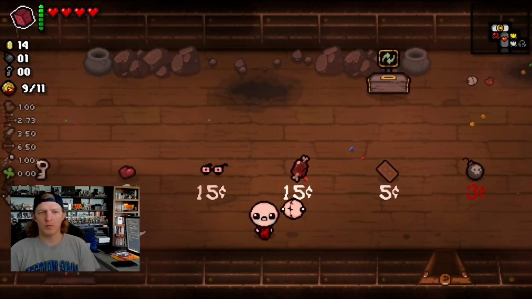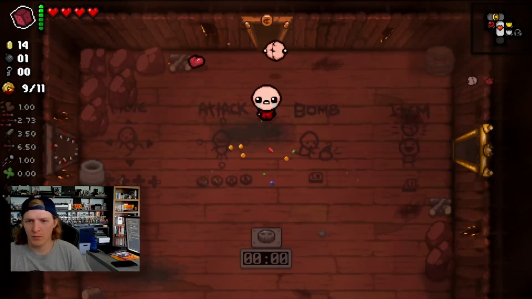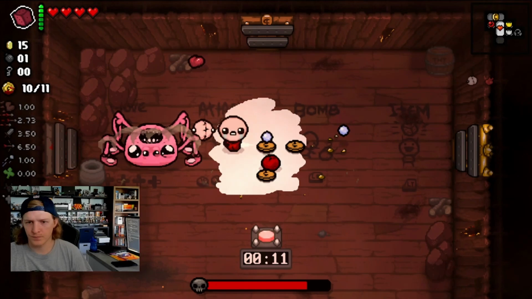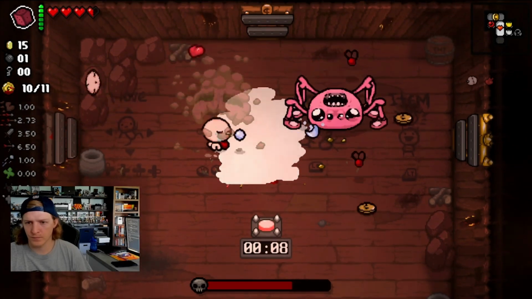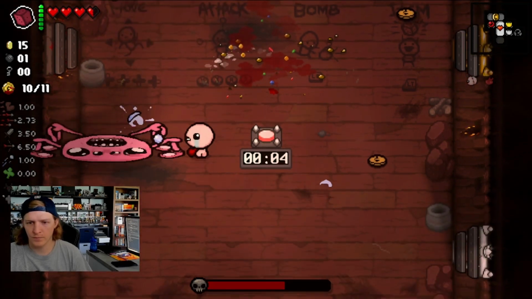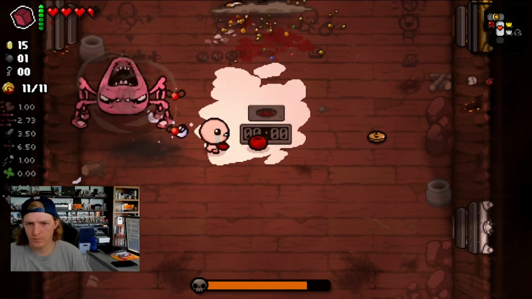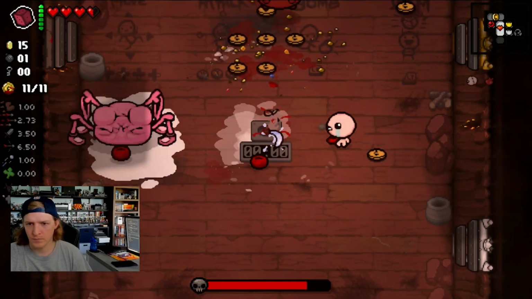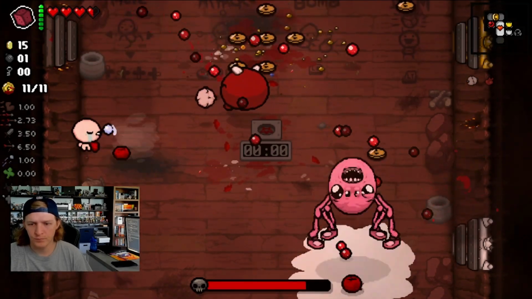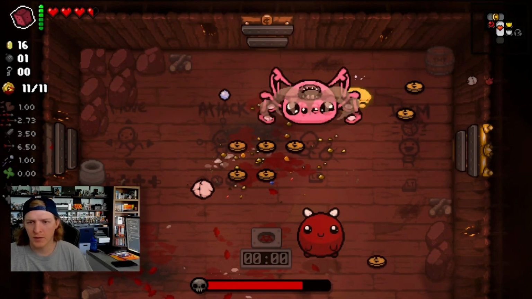And we're gonna be one coin short. Ah, sugar. Alright, well, we will go ahead and fight the boss. Baby Plum. Hey, Baby Plum. Ah, sugar. We can go ahead and pick up that heart now.